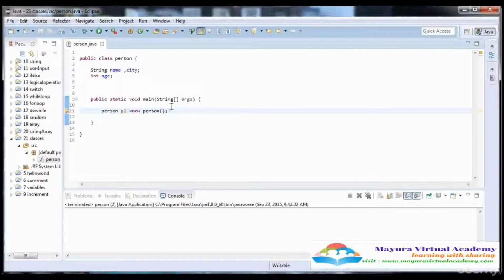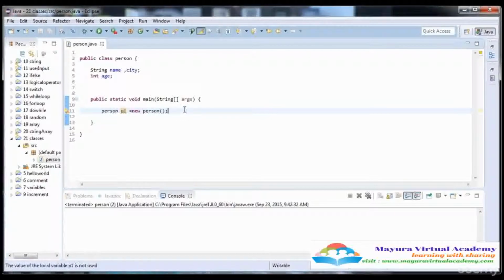So this is the statement of declaring and initializing the object. In this statement we declare the object, and with new Person we give memory to the object. So now all the data members are in this object.